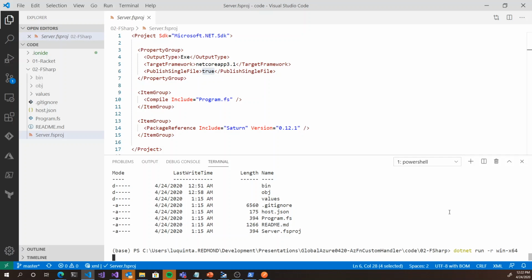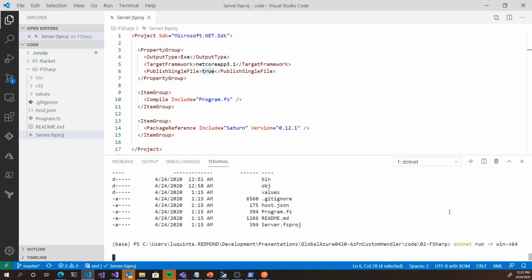And the reason we provide the runtime identifier is, again, because we're publishing a single executable. We need to tell it which environment, or which deployment target, it's going to run inside of. In this case, we're going to be running it on Windows. But again, because .NET Core is cross-platform, you can do this for Mac and Linux as well.